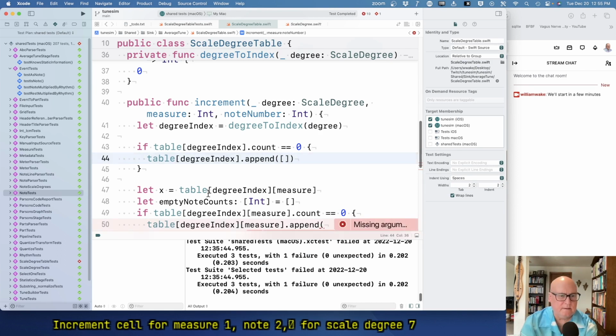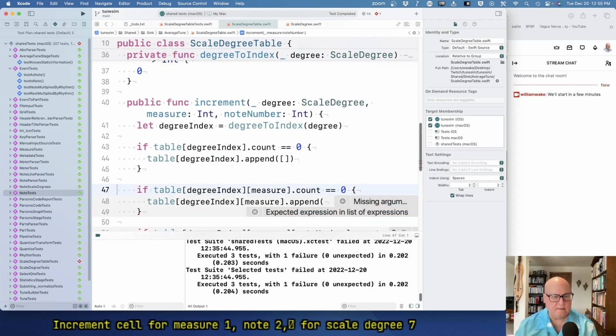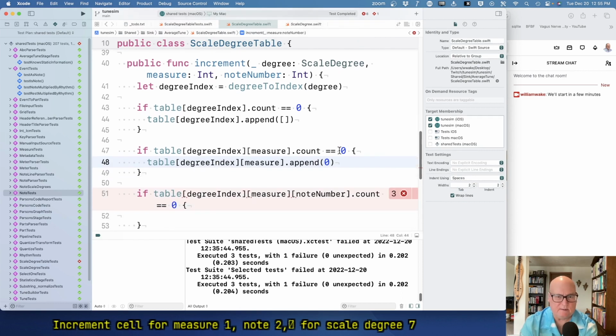Okay. And then, if we don't have enough for that, let's append 0. I guess I just have to believe it because it's telling me the right thing. Okay, so we append the array of ints.